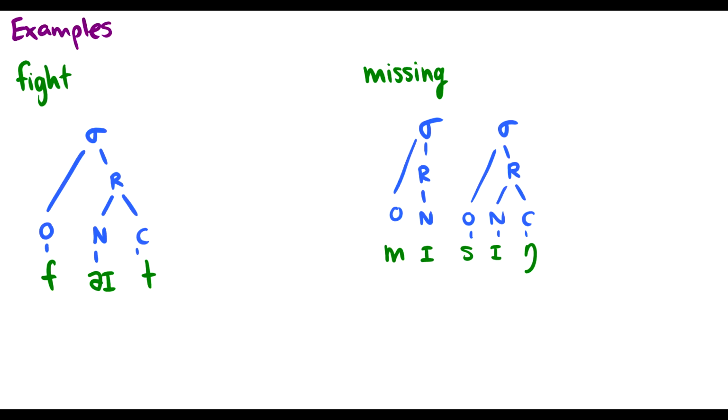Now, we'll do some examples here. So for instance, in the word fight, we have this I here. This is the main vowel, I, so it's part of the nucleus. Everything to the right of the vowel is in the coda, and the nucleus and the coda make up the rhyme. And then the onset is everything to the left of the vowel here. So in this case, we have the f, for fight. So we have a one-syllable word, fight.